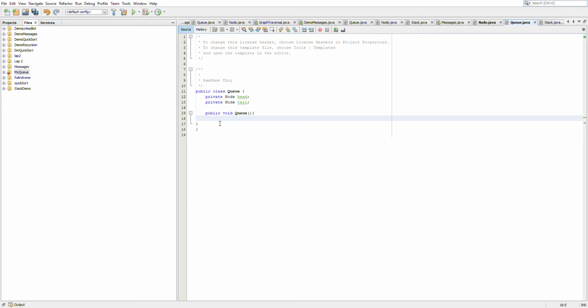For a new queue, you have head equal tail equal null, because you have no node in the queue, in the linked list.